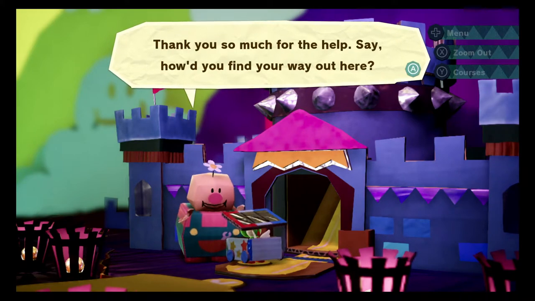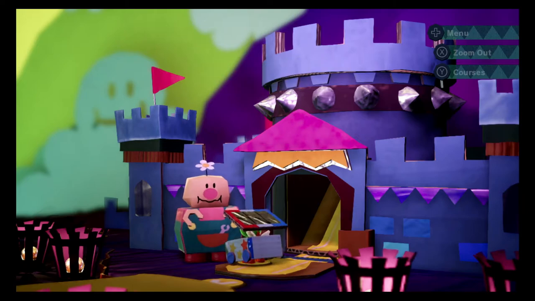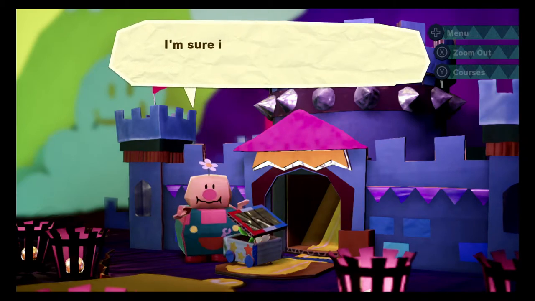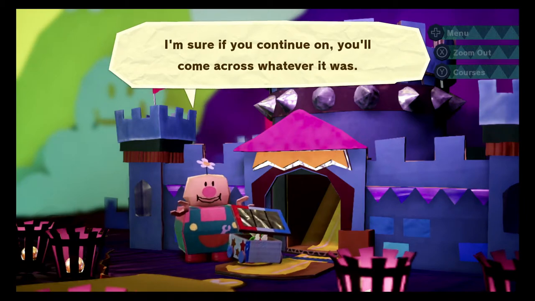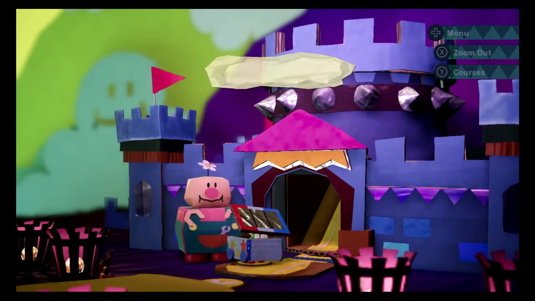Say, how do you find your way out here? Same reason as always, looking for gems. Yep. I did see something shimmering to the ground just over there. I'm sure if you continue on, you'll come across whatever it was. Also, I saw that bluish lead zoom through here. You may want to hurry.